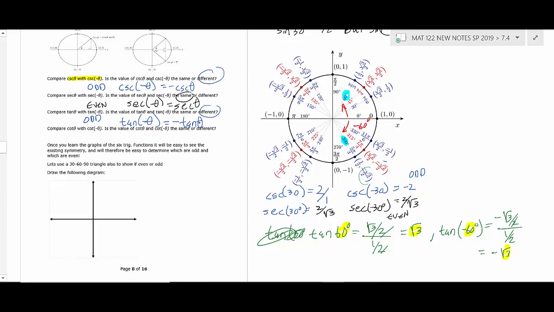Since the cotangent's the reciprocal of the tangent, it works the same way. So you would end up getting an odd function with cotangent, and then you could conclude that cotangent of negative theta is equal to negative cotangent theta. Okay, so that's it. If you're not real clear on that, just pause and think about it a little bit. You can see how that symmetry works on an odd function.